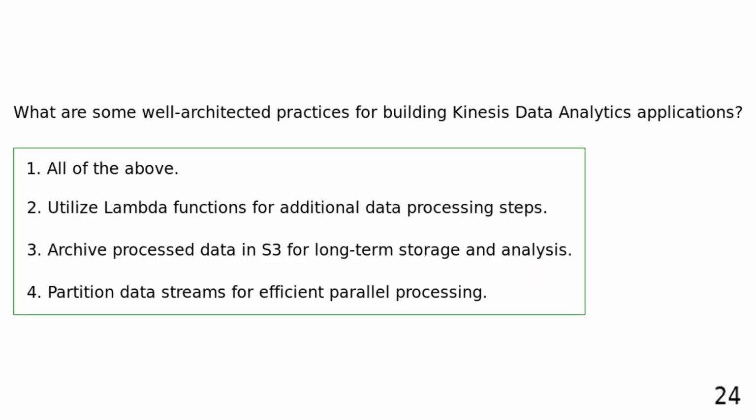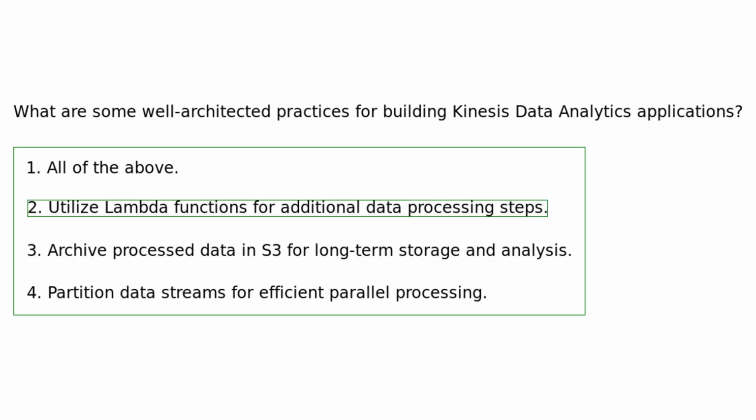What are some well-architected practices for building Kinesis data analytics applications? All of the above. Utilize Lambda functions for additional data processing steps. Archive processed data in S3 for long-term storage and analysis. Partition data streams for efficient parallel processing. Kinesis data analytics applications can benefit from Lambda functions, data stream partitioning, and storing processed data in S3 for further analysis.